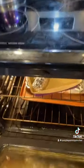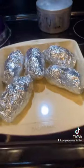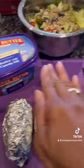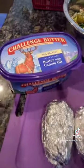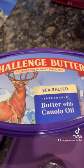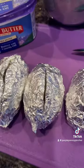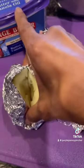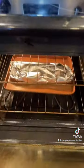I know these potatoes are ready. Let me go ahead and take these out. Let me cut these open and slice some butter in there. That was my Missy Elliott remix.